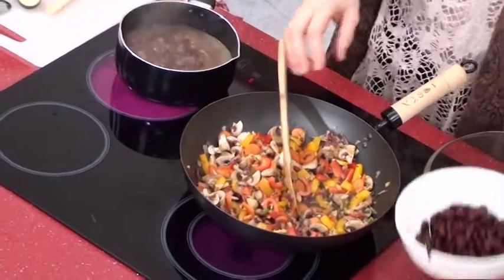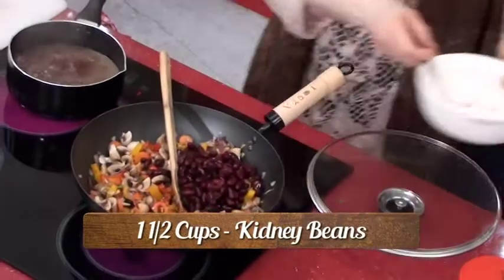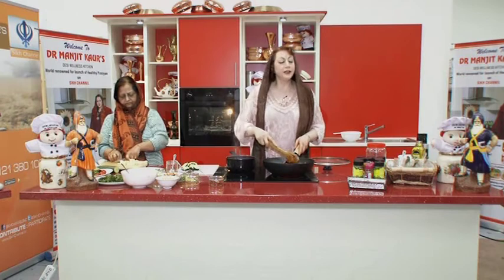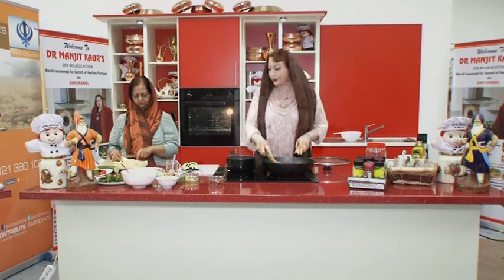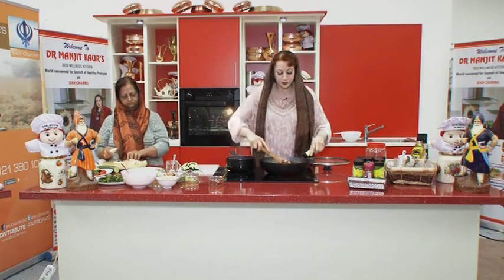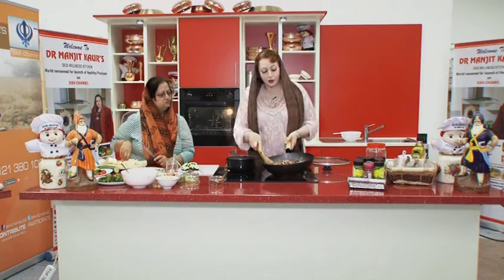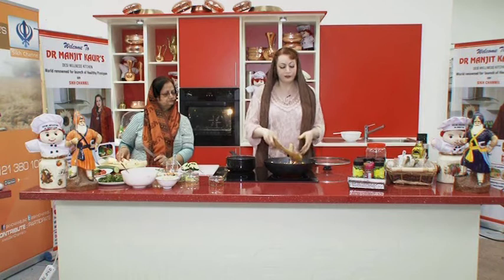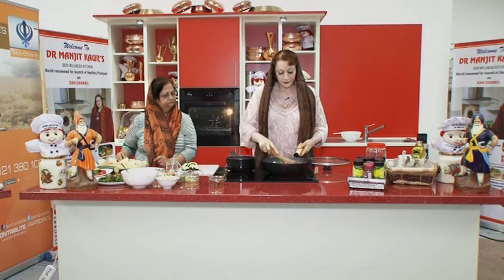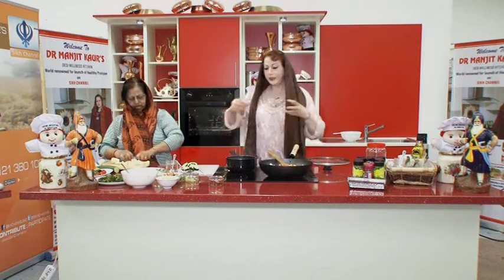And I'm adding a cup and a half of kidney beans. You can use tinned kidney beans, Santo, but try to drain off the syrup, Savraj, yes, drain it off and use. So look at that, Savraj. It's radiating, you know. When children refuse to eat vegetables, use their weaknesses in this. Back on the heat, again keeping the heat low.